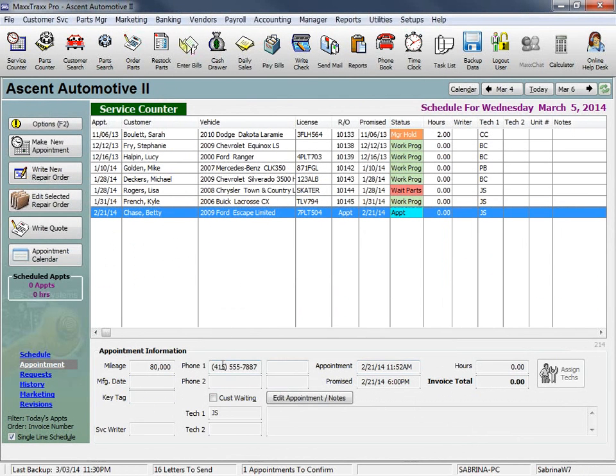Okay, guys, so remember, next webinar is lesson number 4, writing ROs. We're going to go over the very fundamentals of writing ROs, give you an overall structure. How do you create the RO, how do you add recommended services, how do you upsell, how do we do all that kind of stuff. And we're going to touch on sublet labor. And then on Monday, lesson 5 is more writing ROs. We're going to talk about some of the more advanced features in the program just to round it out.